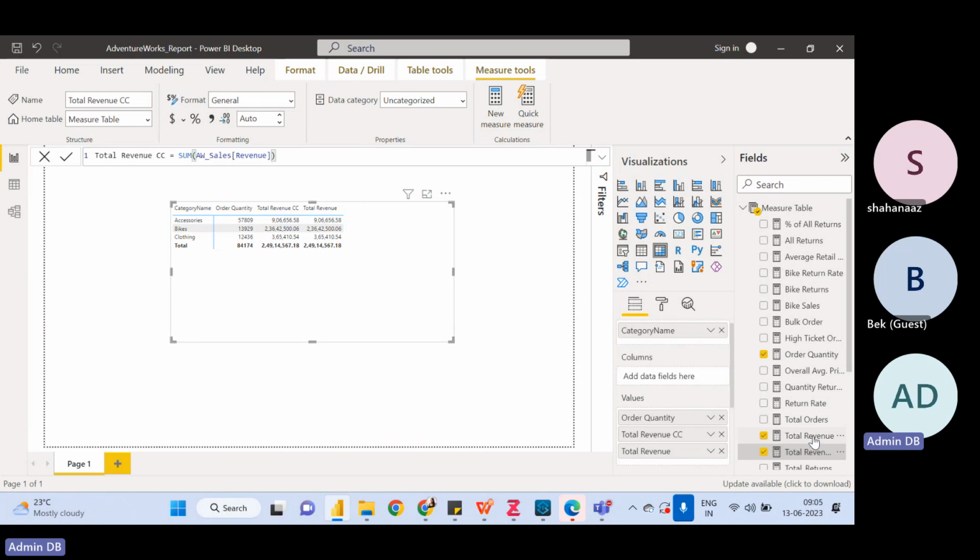Wherein the total revenue measure that we have created, here we used the SUMX function. Inside the SUMX function, we applied that formula, right? And we calculated the sum.